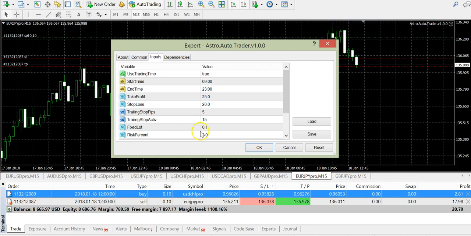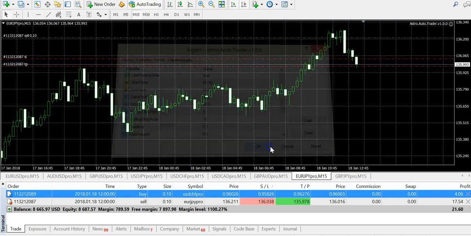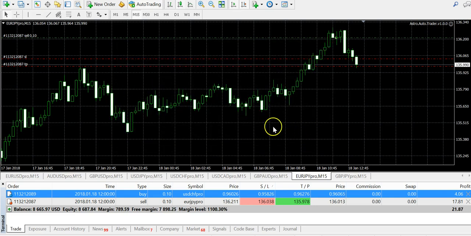Fixed lot size 0.1, or you can put, I don't know, 1, 2, 3, 5% of your trading account, and then the software will calculate how big the lot size will be according to your account balance and take profit levels. So these are two opportunities. You can try both. And that's it for now. So I will pause the video and come back later.